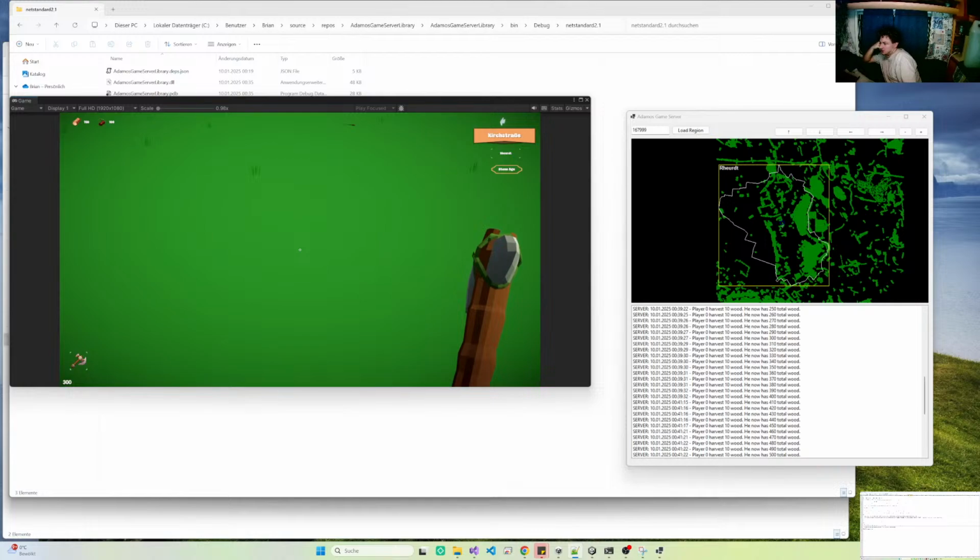But I mean, we did some great progress today. We did anti-speed hack and harvesting and collecting wood. I mean, the server didn't even have trees. Oh, we did so much today. The server didn't have trees. It has trees now.